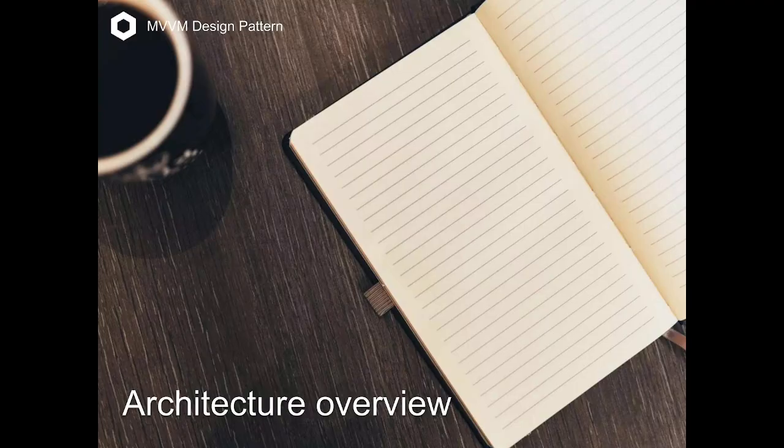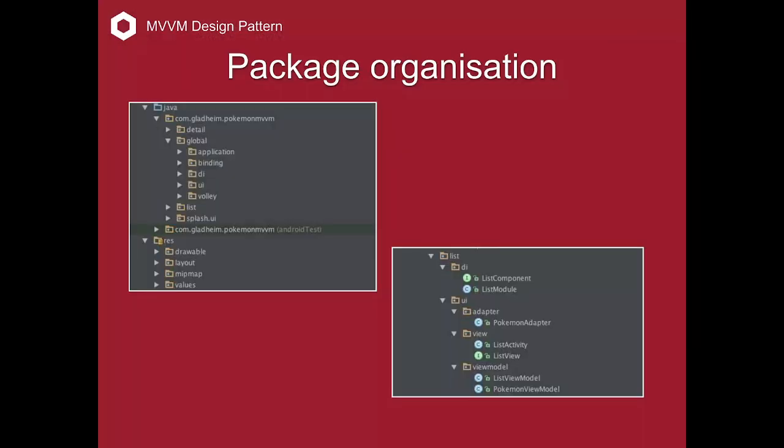Now let's move to the architecture overview. Inside the package, we also have to manage our packages properly so that we are able to scale up our code. Whatever component we are working in, we have to adhere to it properly. The things you have done in DI should not be in binding or application. Whatever is related to DI should come in the DI folder. Whatever you're doing in the UI should be in the UI folder. We have to use it properly, otherwise it becomes very difficult to manage as your code scales up.